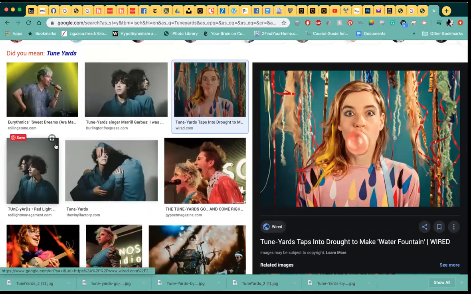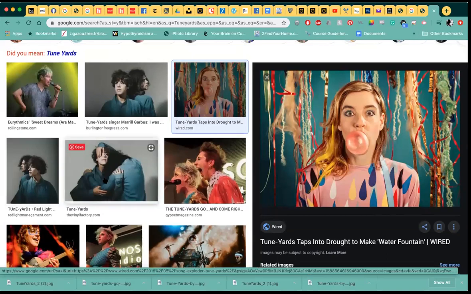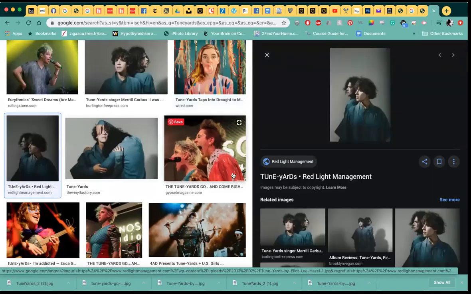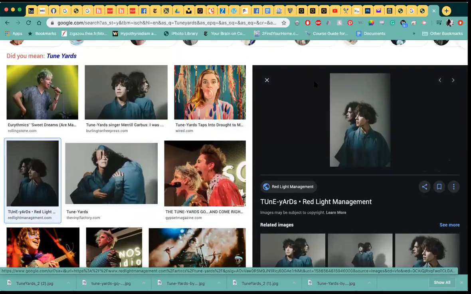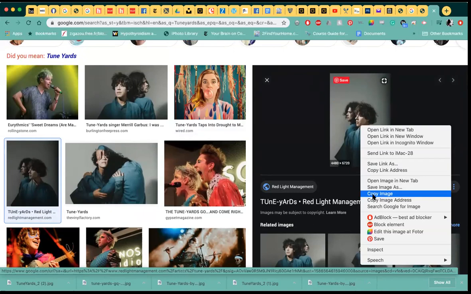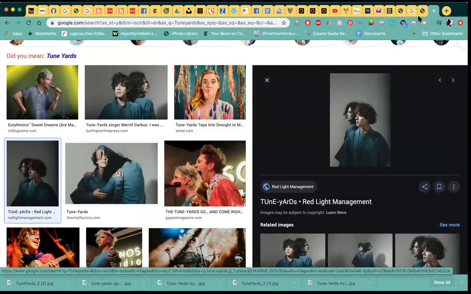All right, so let's take a look here. That's cool, and there's space to put stuff up here, and you could actually use content-aware fill to extend that successfully, and it's pretty big, 4,480 by 6,720. So I'll try that same trick. I'll control click, copy image address.